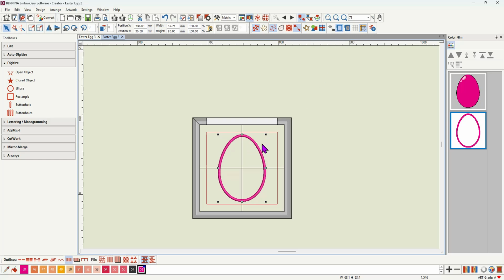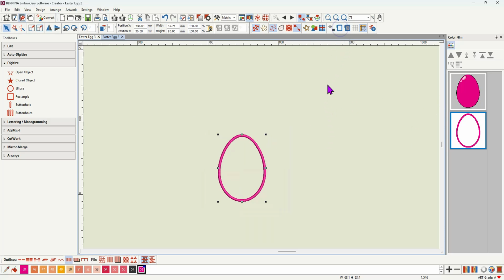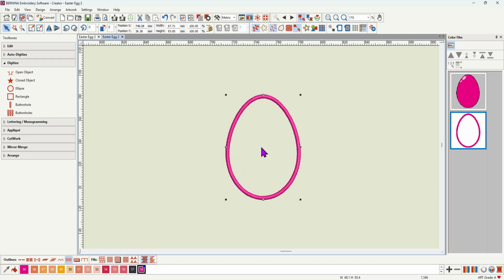Of course, you can make your egg bigger. I suggest you make it bigger before you convert it to satin, because when you make it bigger, it will actually make the satin stitches wider as well, and they may become too wide and not nice to stitch out. So size your egg first for your project and then start your editing. Okay, I'm going to hide that hoop now, and we're going to put the flower in.